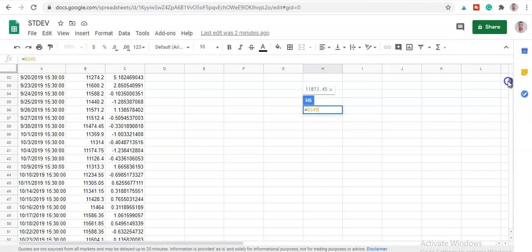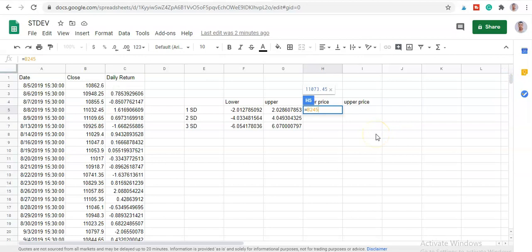So let's go to here. After that, first you just start with a bracket, now into, bracket start. We need the F column, this column.